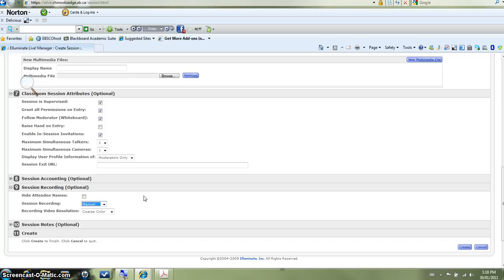So you don't want a whole lot of junk at the beginning of your session. You want to ensure that you're only recording the important pieces. So when you're ready to record, you would click on the bottom left-hand screen, the red button, and it would record. When you're done, you click on stop. So I'll show you that on the second part of the video, but I would suggest changing that to manual.